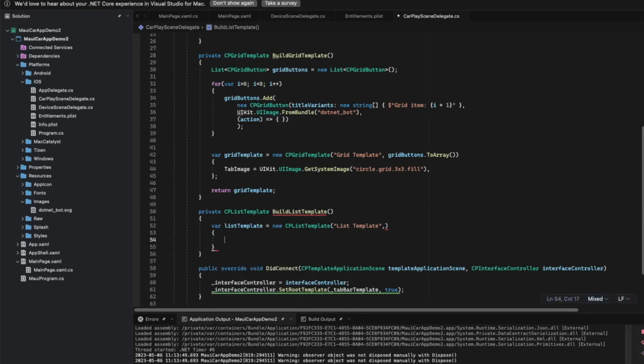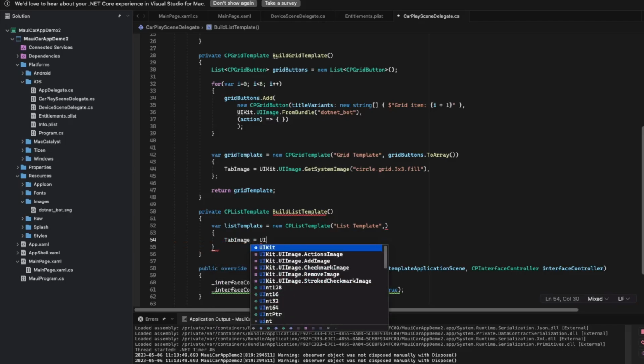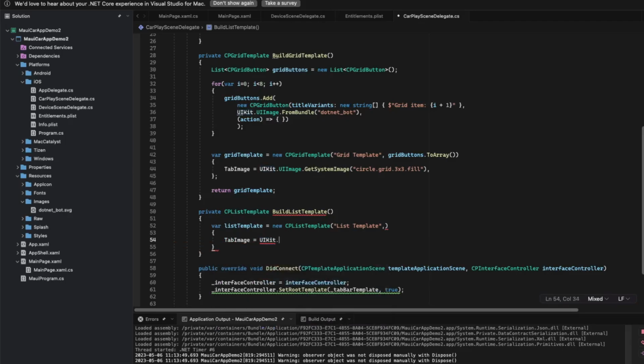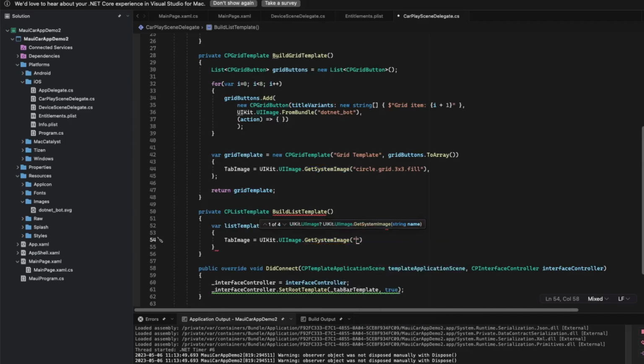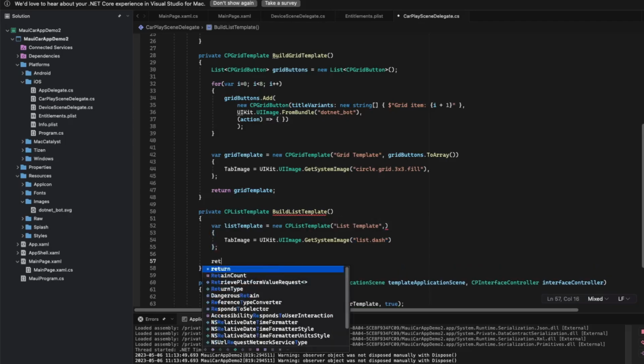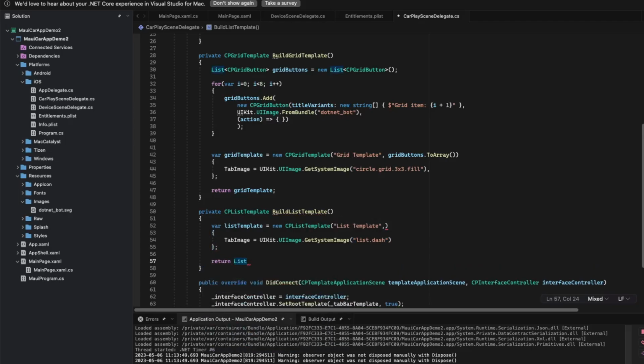But before we get to that, let's just also add its icon, its tab image. So again, UIKit.UIImage.GetSystemImage, and this time I'm going to use the list.dash icon from the SF Symbols library. And we want to return this listTemplate.